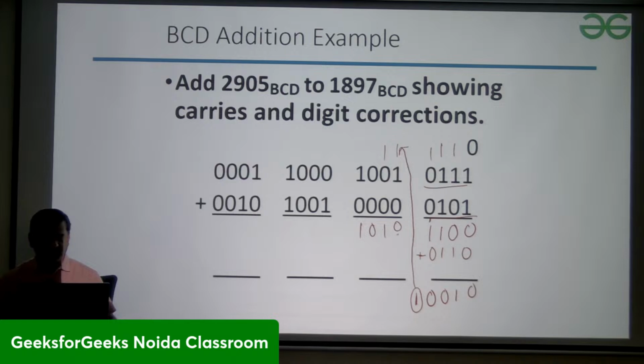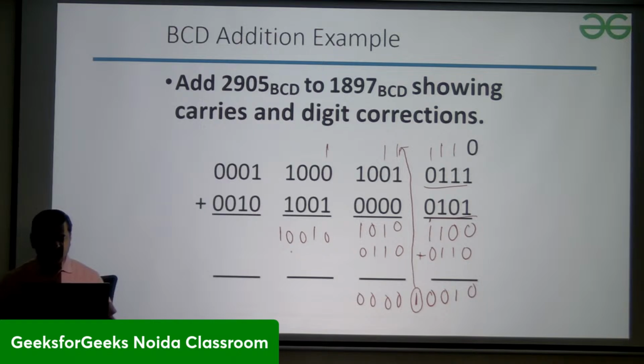Now again, it is going to be greater than this, so it has to be added with 6. 0, 0, 0, 0, and 1 is transferred over here. So it is 0, 1, 0, and 0, which is lesser than, or again we can have the carry which is greater than 6.